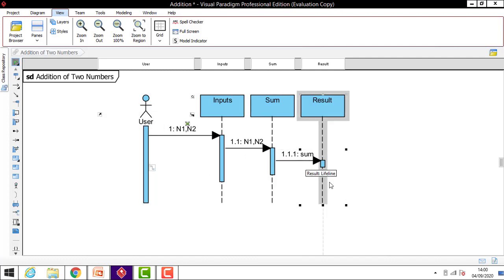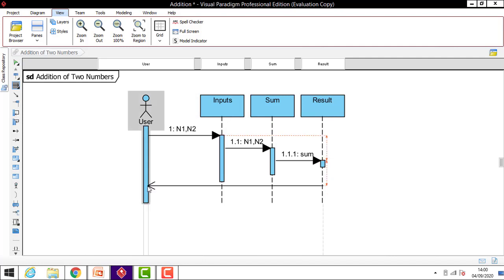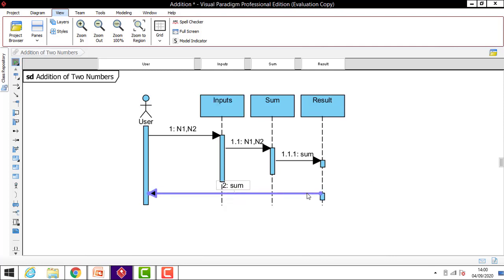So you can in fact click here and plot this output arrow towards the user and write it here the sum, or select here the sum. So sum has been selected here.